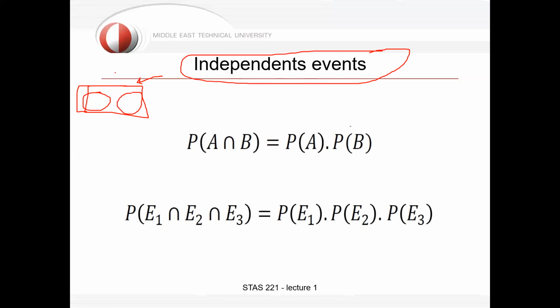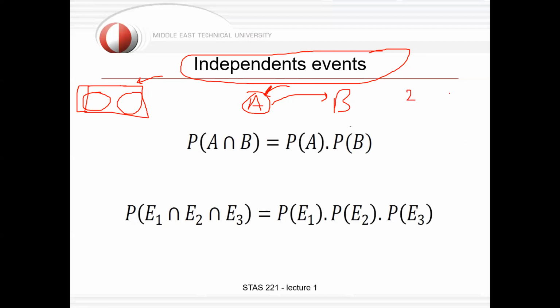So what do we mean by independent events? It means that if I have an event A and B, if A happens, does it affect the probability of B or not? For example, I know today is sunny. Does it affect the weather of tomorrow? Maybe yes, maybe no. There might be some probability. So these two events are not independent. Now, if I throw an unbiased die, it happens to be, for example, 2.